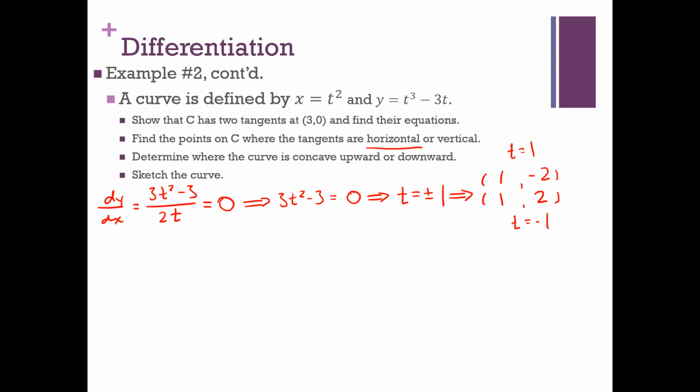Wait, how did you get those points? The x and y values for the points. So are you okay with how I found this pair of t values? Once I have these t values, these functions give me x and y values in terms of t, so I can plug in 1 for t. I thought you plugged it into the original one, so dx and dy. If I did that, what should I get? I should get 0, right? Because that's how I found these 2 t values.